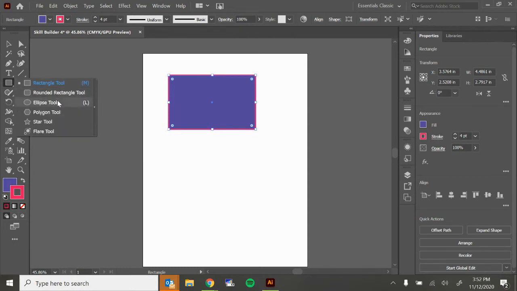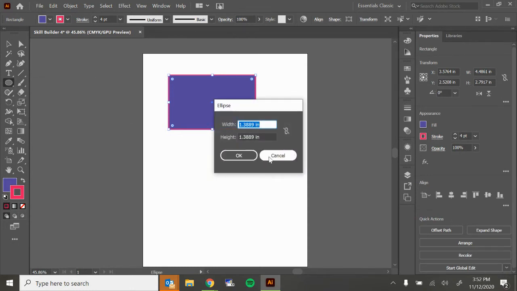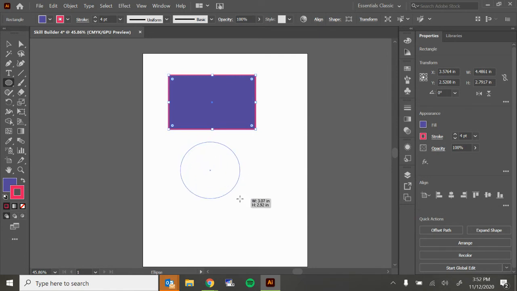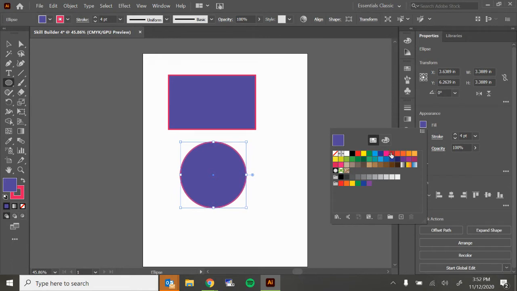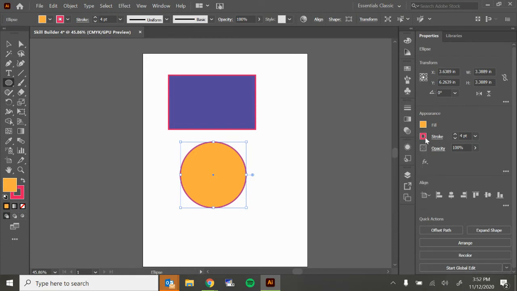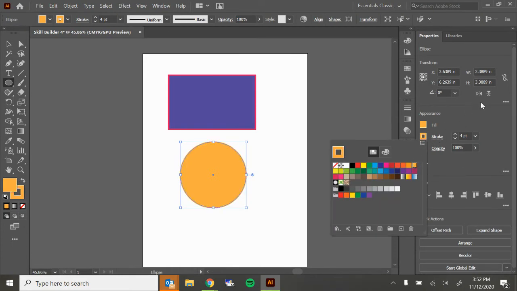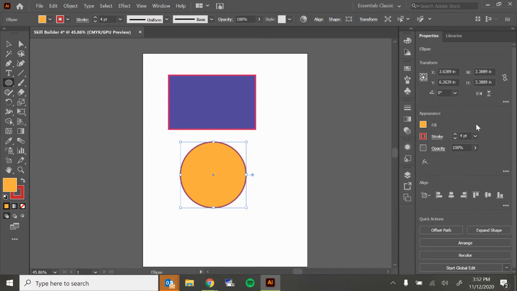Same thing, you can choose your other shapes. I do want you to make an ellipse. You've got a rectangle, a perfect circle, an ellipse. Go ahead and change that color. You can choose from the palette here, the swatches, excuse me, or you can choose from the palette, and then change the stroke for now as well. So I'm going to choose a different color. All right, then your different options for selection tools.